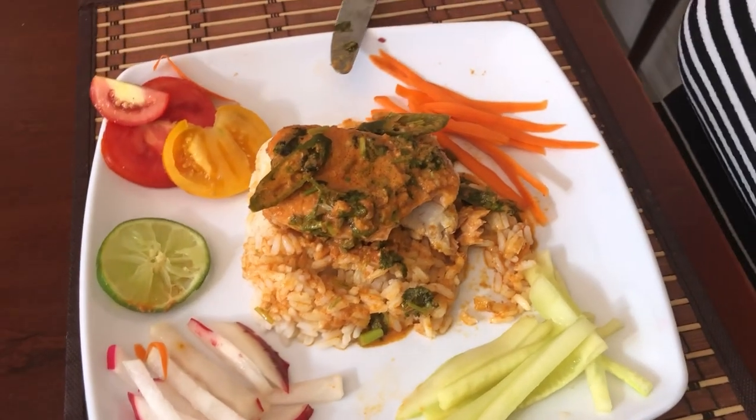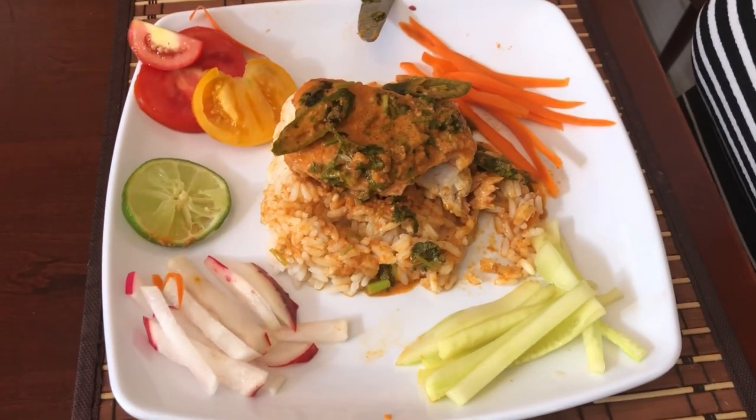Wow. The sweetness of the coconut milk. There is that nice hint of sourness, sweetness, a little kick of spicy inside the Thai curry. It's just a very beautiful combination of flavors. With the salmon that's already rich in flavor, oh my goodness. And a hint of that coriander, chili pepper, lime juice. My mouth is just celebrating a happy party right now.